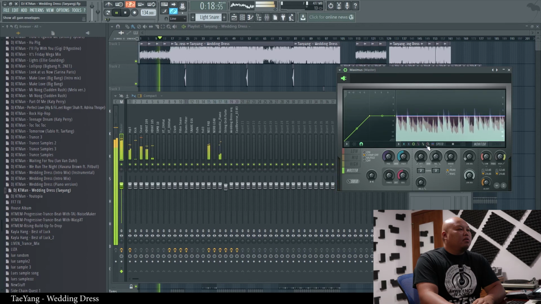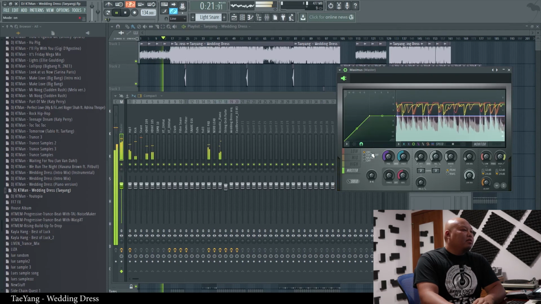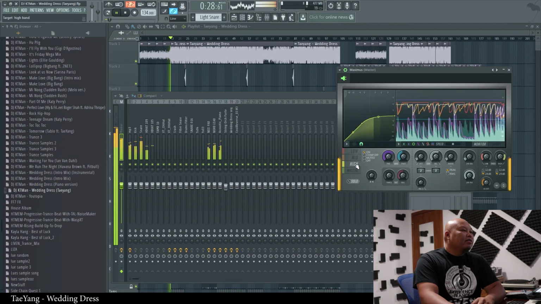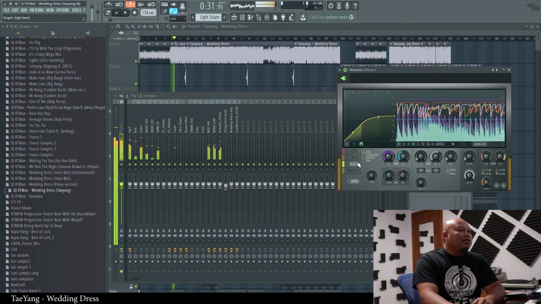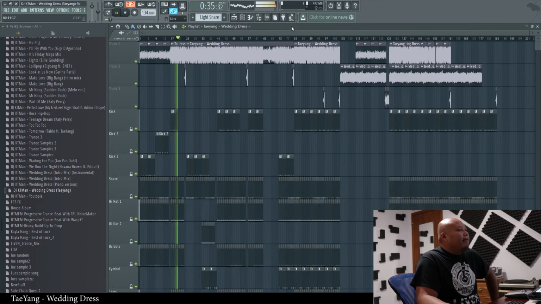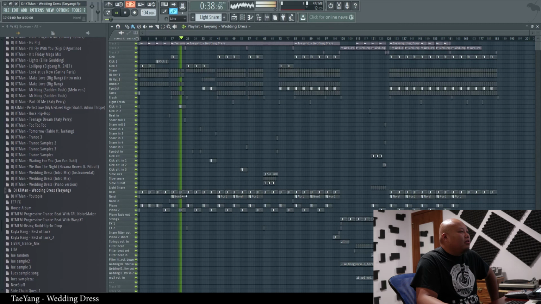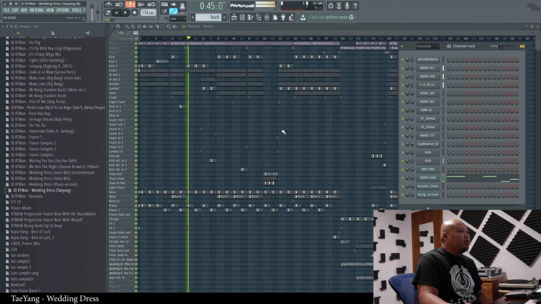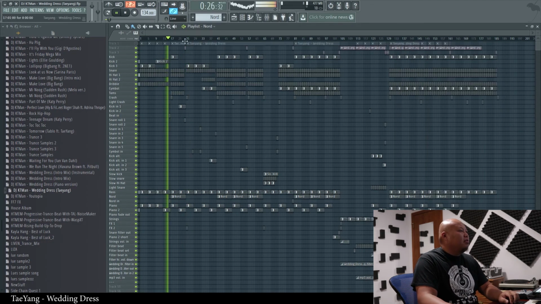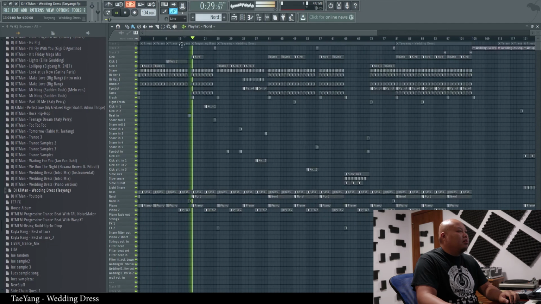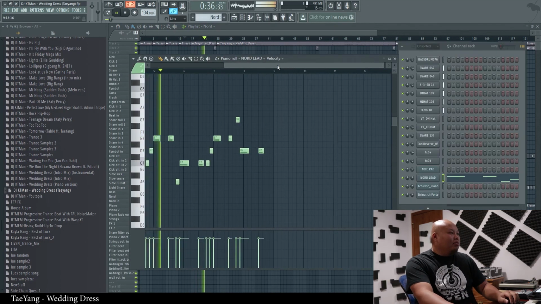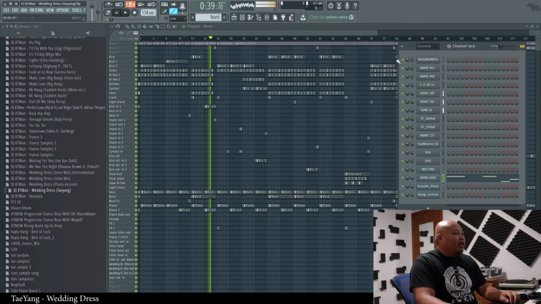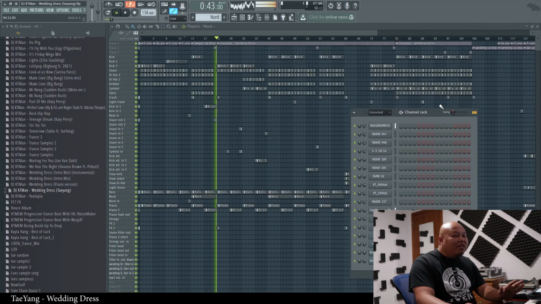That heavy compression. Oh, it is off. I'm an idiot. But everything else is compressed like crazy. I kind of created some of the synths in here, also the instruments. Like, did I? I don't know. I did, yeah. Obviously the piano, then the synth here. I kind of recreated it.